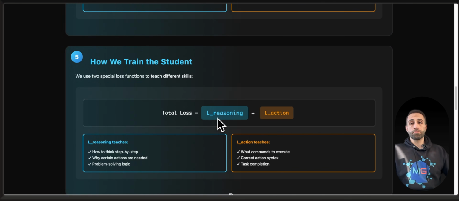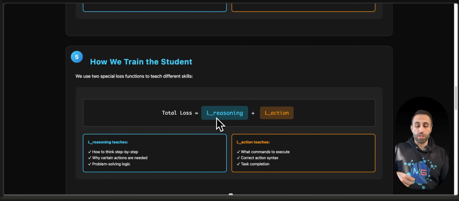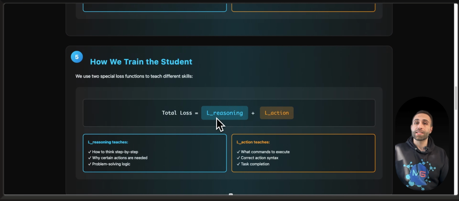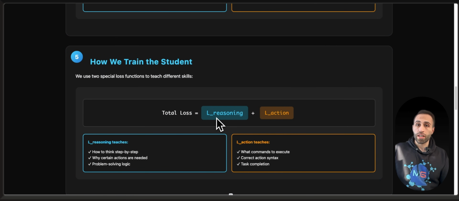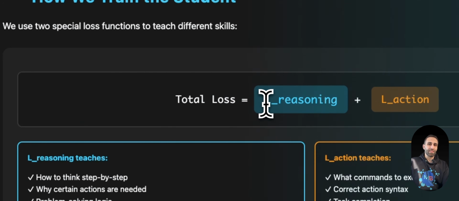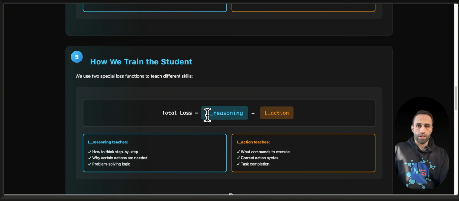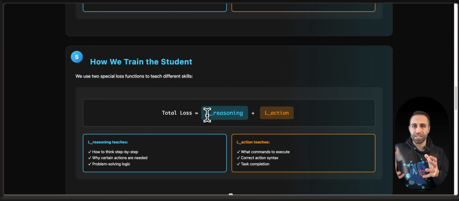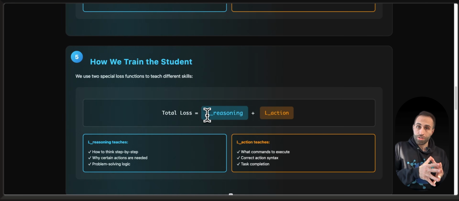And then how do we train? Here is the second change or new approach they're providing, which is a loss function for fine-tuning a smaller model to be used as your smaller AI agent. Now our total loss is not just the token level, or how different the smaller model token is compared to the larger model. Obviously, they should be the same because the smaller model is going to follow the larger model.